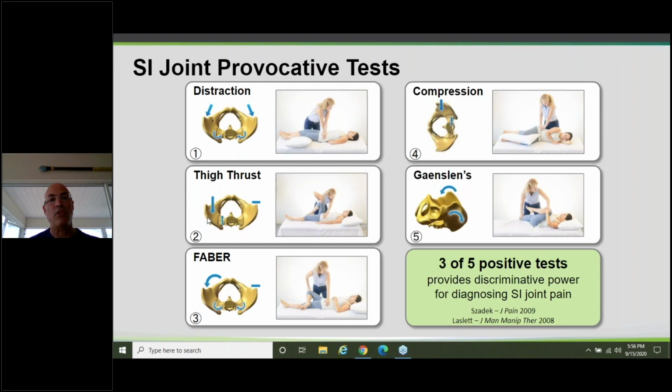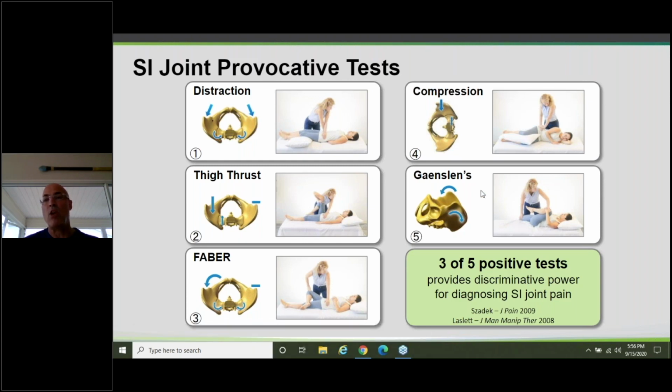So here's another test to apply pressure to the sacroiliac joint. This is another one, the FABER test, where we put the patient in a figure of 4. That's a very good test in my hands of all of these to determine that somebody has sacroiliac dysfunction, because you can put very little pressure on the knee with the leg in that position to produce strain in the SI joint. And here are some other ones, compressing the pelvis laterally.